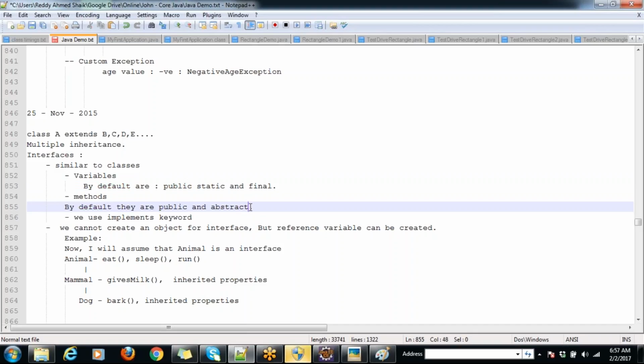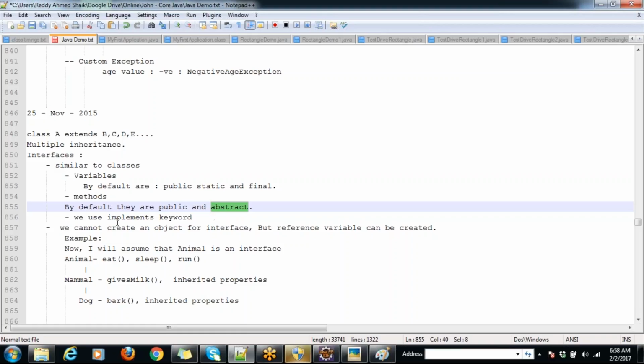If you see over there, they are abstract. All the methods in an interface are by default abstract. It means they don't have a method body. Their method bodies are implemented somewhere down the line.